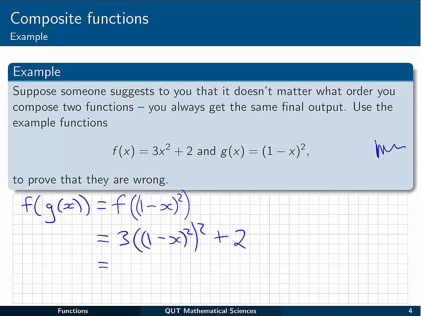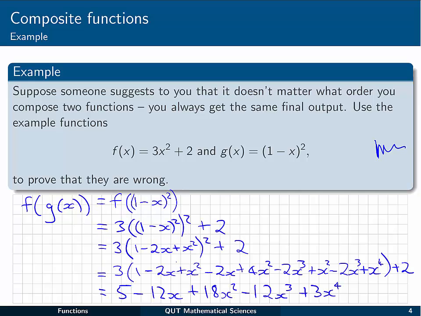And then all we need to do is bust that open. And really the only reason we're busting it open is because it'll be easier to compare with g of f of x in a moment. So let's just quickly do that off screen. Okay, so we expand out the brackets and we've got 3 times 1 minus 2x plus x squared, all squared again, and plus 2, remember that at the end. Now expanding this squared bracket out, we get this long ugly thing here, which of course we can simplify just by combining the like terms, put all the constants together, x's together, the x squareds and x cubes, and that final little x to the 4, multiply by the 3 out the front, and finally add 2 as well. So we get this nice little polynomial here. So that's f of g of x.